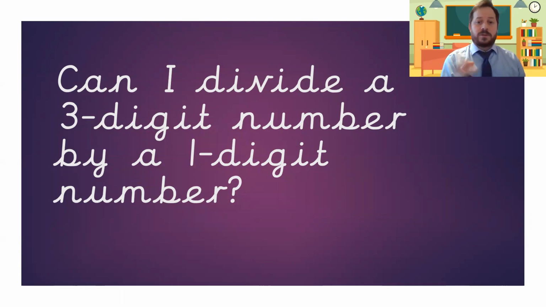And we're moving forward to 3 digits by 1 digit. Now, the method is the same. The principle behind how we go about it is identical. The shortcuts we can use to help us do it are the same. But what we're trying to think about is adding that additional column, adding the hundreds column, and seeing how that affects our method.